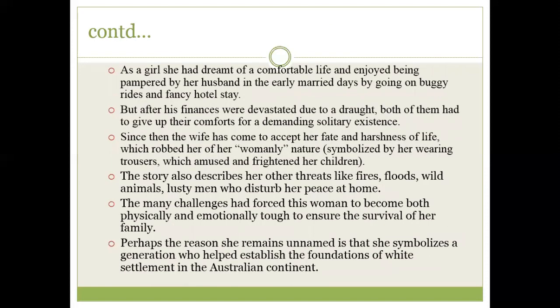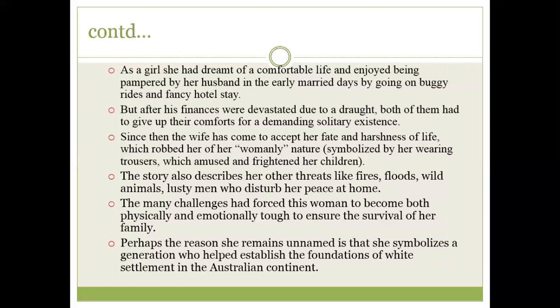As a girl, she had dreamt of a comfortable life and she enjoyed being pampered by her husband in the early married days by going on buggy rides and fancy hotel stays. But after his finances were devastated due to a drought, both of them had to give up their comforts for a demanding, solitary existence. Since then, the wife has come to accept her fate and the harshness of life, which robbed her of her womanly nature. And this is symbolized by her wearing trousers, which amused and frightened her children.